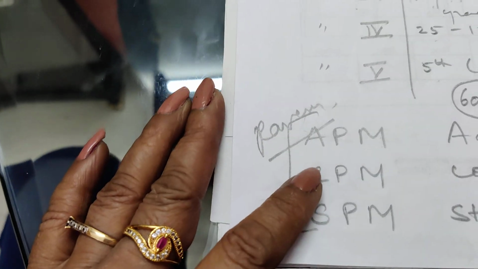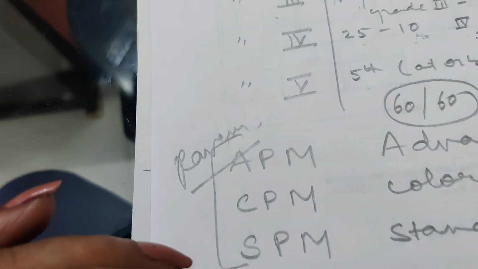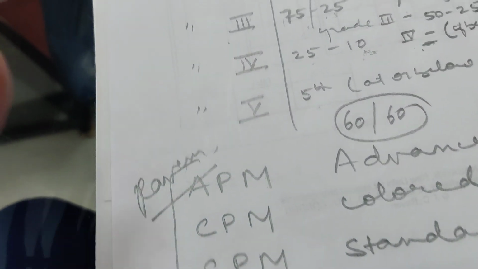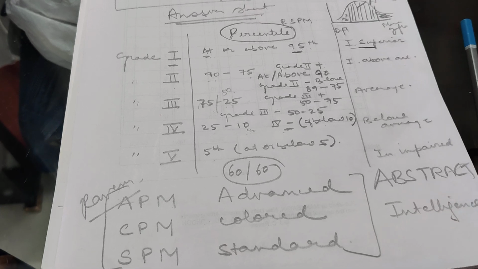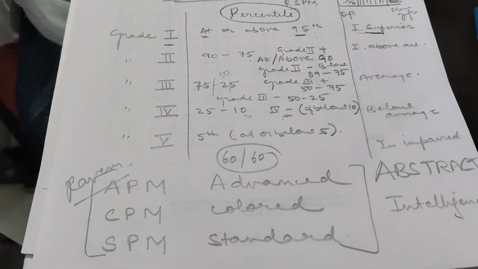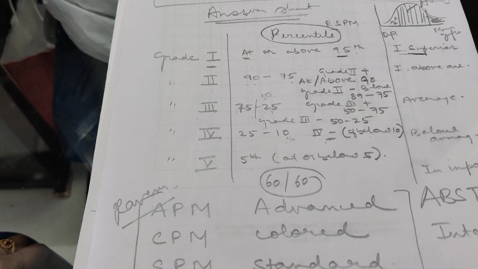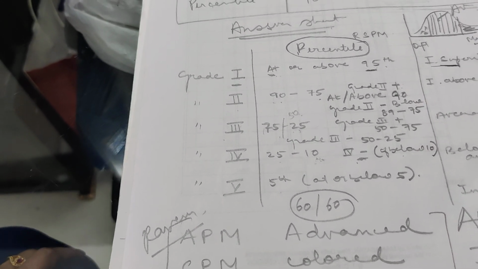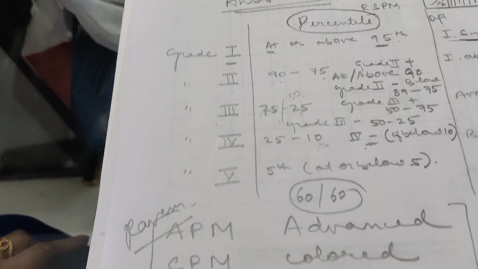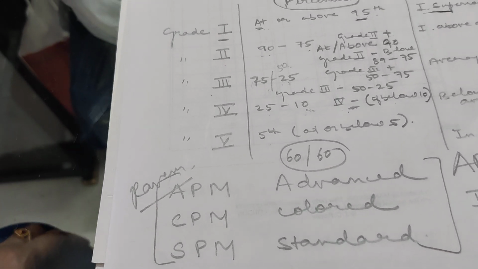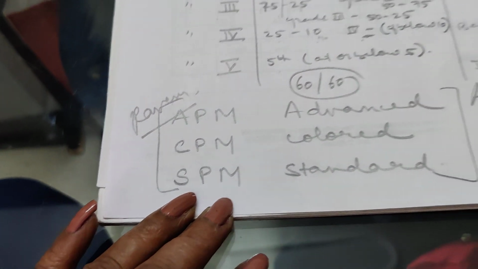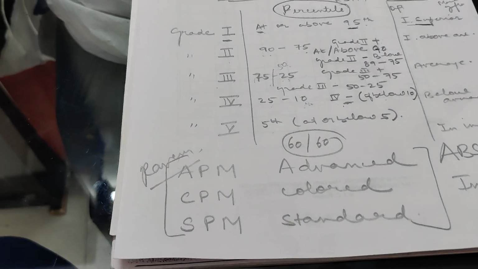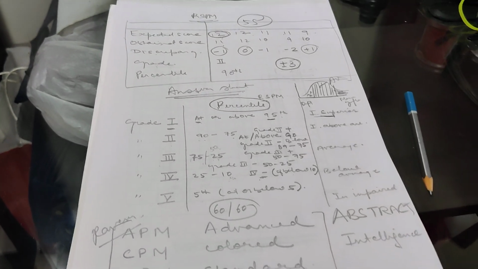Now when we talk of the colored progressive matrices, this particular test is given to children. Now why the children? Because the children have a problem of identifying with the color. So if they are able to identify the color, this means that we can also identify the intelligence of the children based on the perception of the color, or whether they are color blind or not, because they are able to understand the color or not. The next category which we have been doing is the standard progressive matrices, that is the SPM. Now I hope this helps to understand what these particular details are.